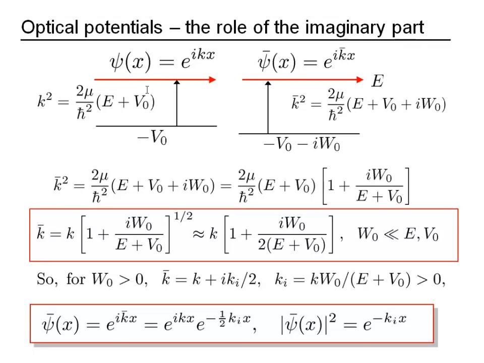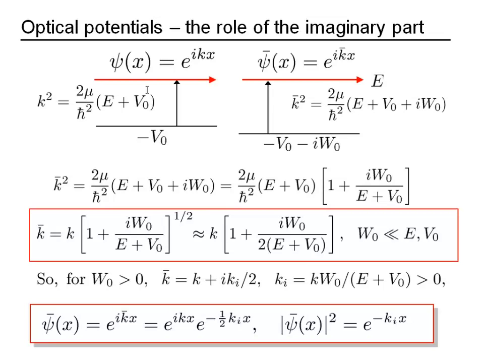So I don't know if people have done the corresponding problem where, instead of moving in a constant potential which is real, you move in a constant potential which is both attractive, negative sign, and imaginary. Then you can do the same algebra, but of course you have to take a different square root here involving an imaginary piece, and the wave number there then becomes complex.